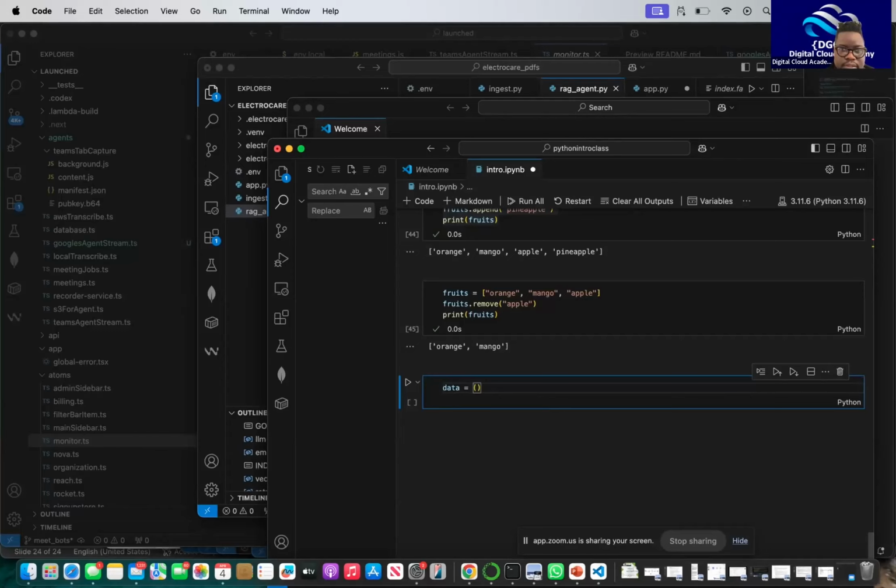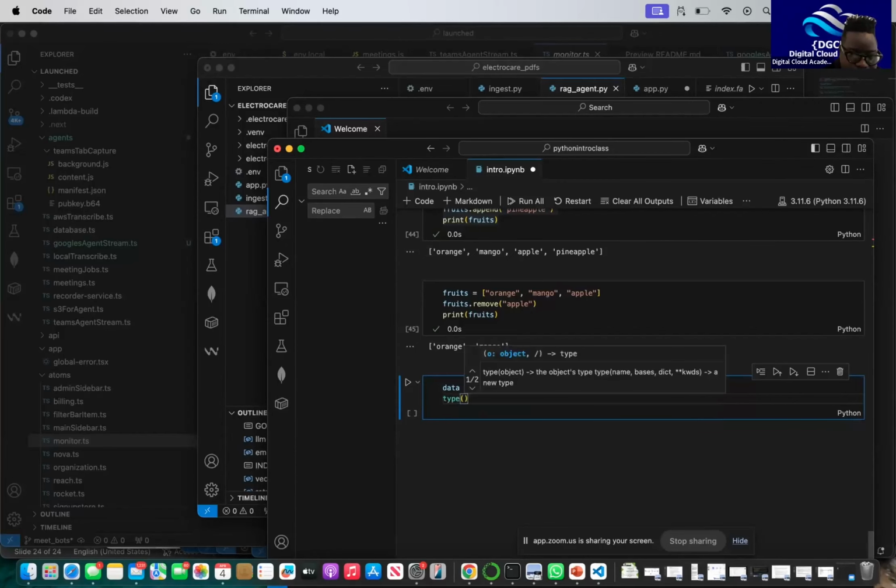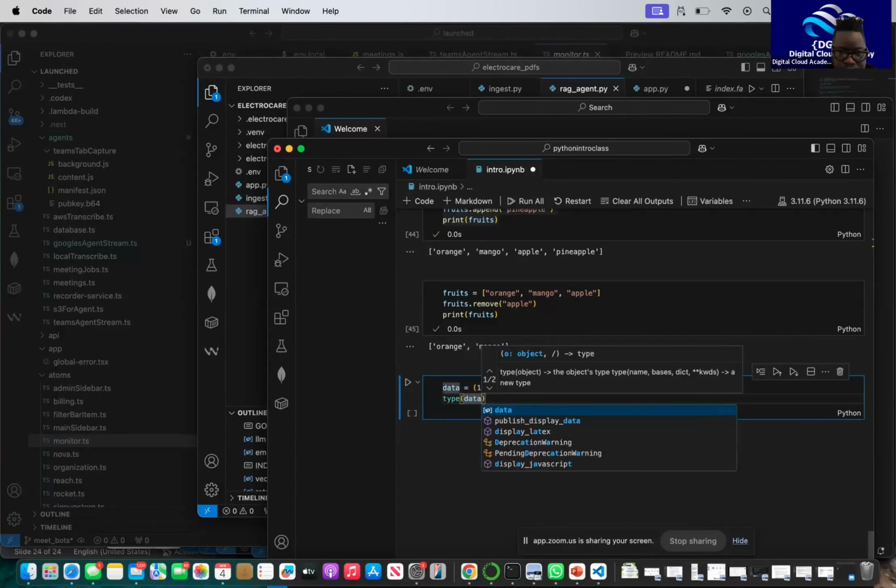So let's say one, in our list we use the square bracket. One, two, let's say three, let's say six, let's say seven. So that's data. So let's say type data.